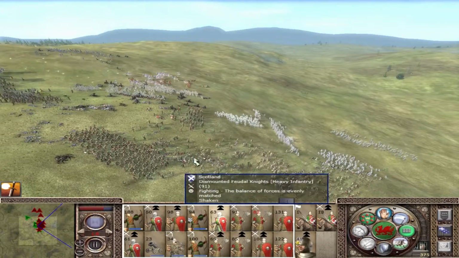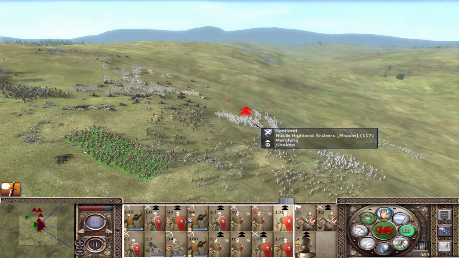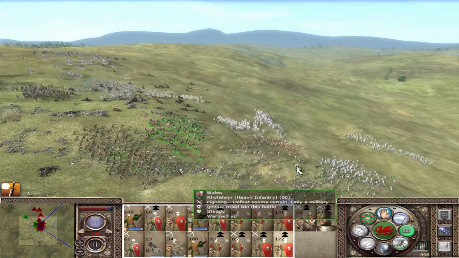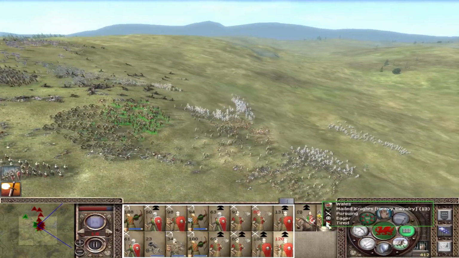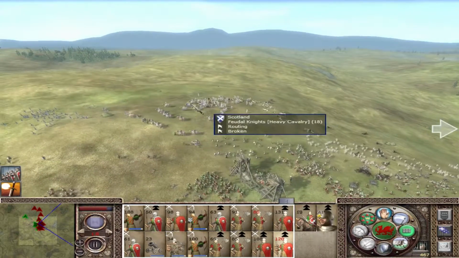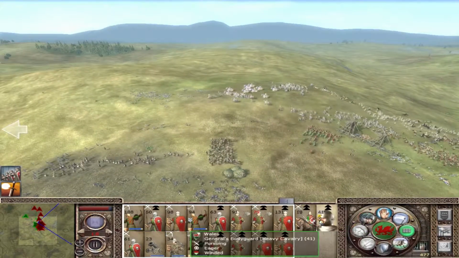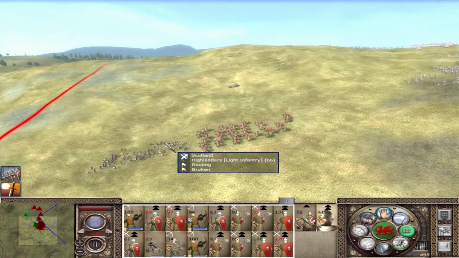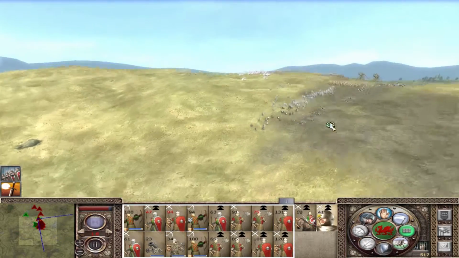You guys can charge forward into there. Okay, you guys need to go forward into these archers. You guys need to charge down towards them. Okay, we lost our unit of horsemen. I think they've run off the map. Either that or they got killed somehow. If that's the case, so be it. If you manage to catch up to them yet.